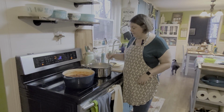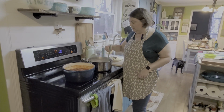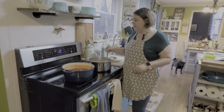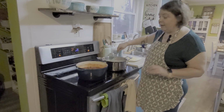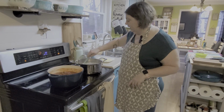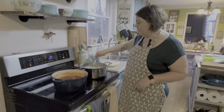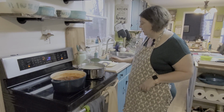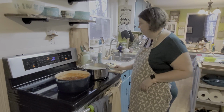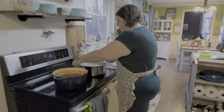All right. So the pasta's got just about a minute to go. And your oven needs to be 375 degrees. Mine's already heated because I've been baking bread all day. So it's good to go. House smells really good right now. Just about ready to drain. Okay, we're going to drain this.